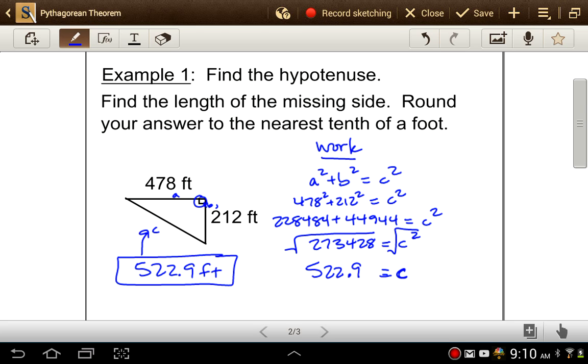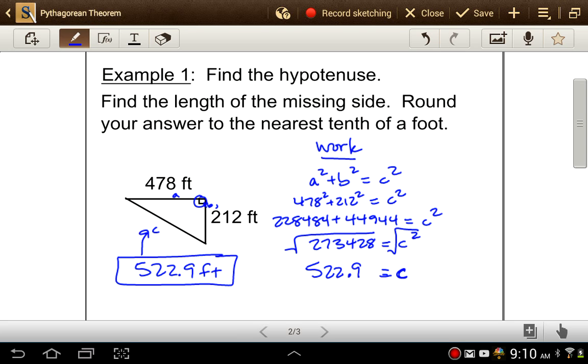All right, that's example 1. If you need to, moving on to example 2. All right, example 2. We want to find the length of... I have my right angle, so I have one leg. I want to find that. And in my directions, I want to express my answer as a simplified radical expression.